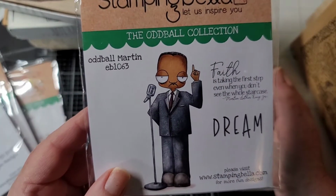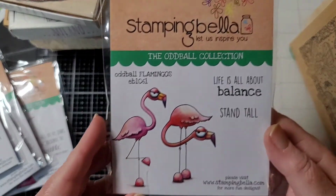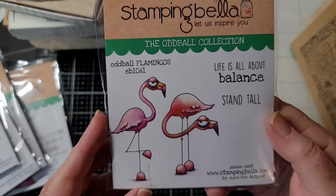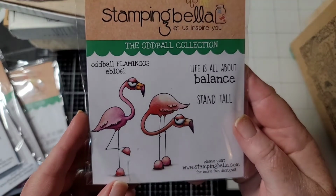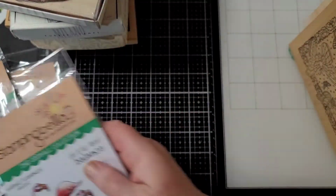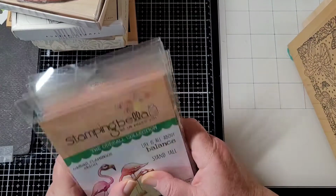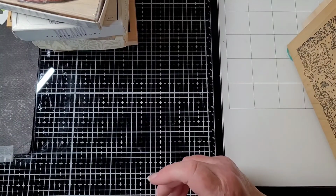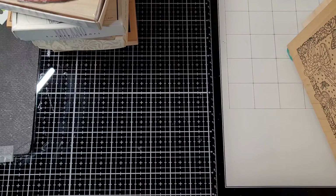Dream. And the flamingos. Look at those. Are they not hilarious? Stand tall. Aren't those gorgeous? I love the oddballs. Like I said, I think I have pretty much all of them. Love them. Okay, let me show you what we're going to do.